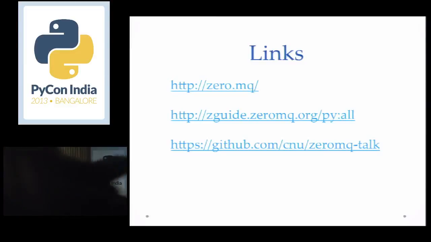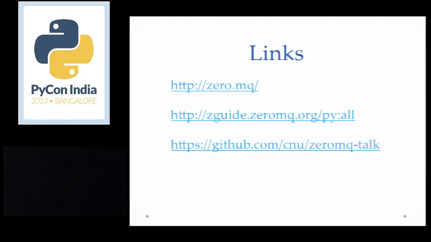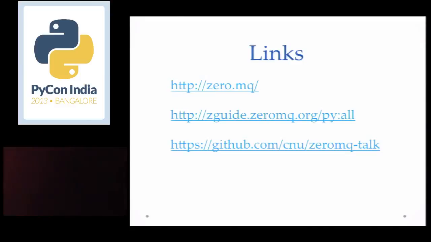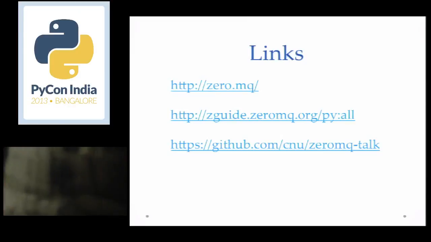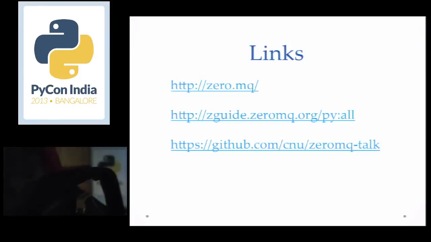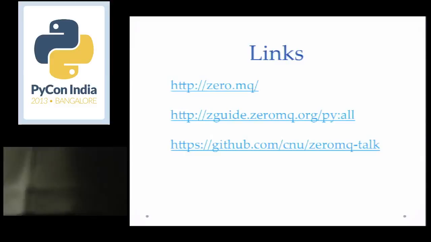There's a new port called nanomsg. It's a fork of ZeroMQ because there was some problem with the founders. There are 2 founders for ZeroMQ, and one guy left and started nanomsg. But it's in very early stages, and I don't know if it is worth going into that. ZeroMQ is properly documented and works fine, and a lot of companies use this for financial things and even for logging. So ZeroMQ is stable enough to use.